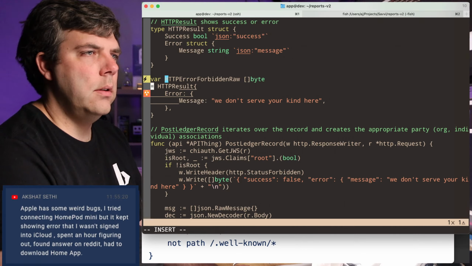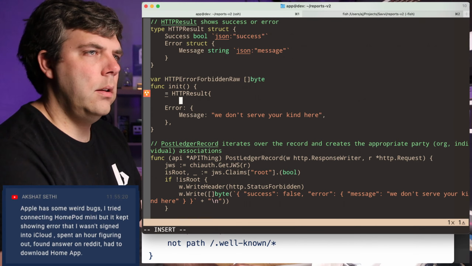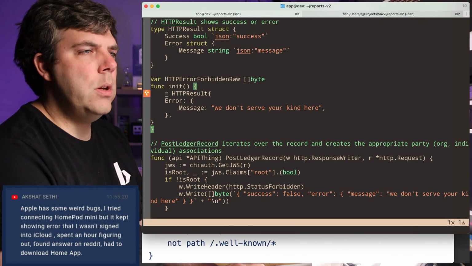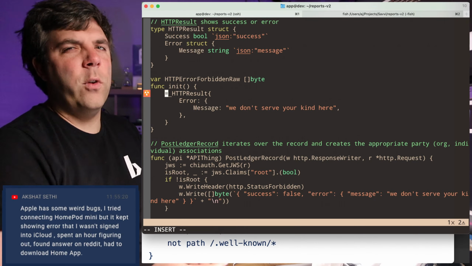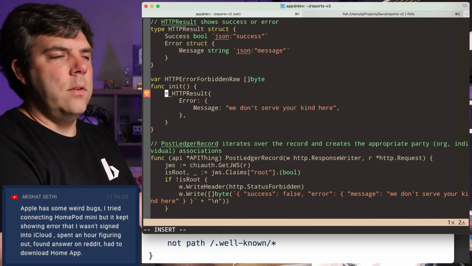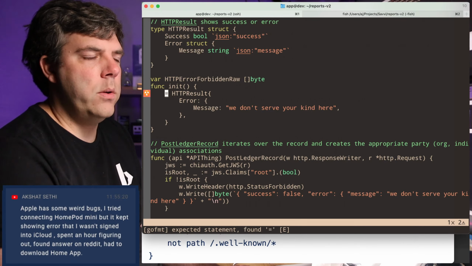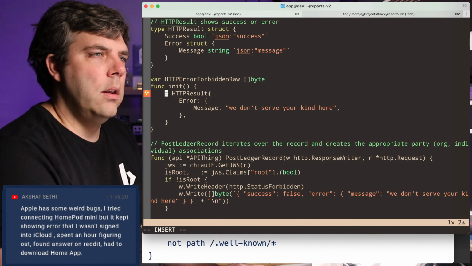Maybe I just do this, and then func init. See, they say don't use init, but I think that this is the reason why. Init is for this type of stuff, where it would be done at compile time, but Go doesn't have a nice system like Zig does to be able to do compile time code.